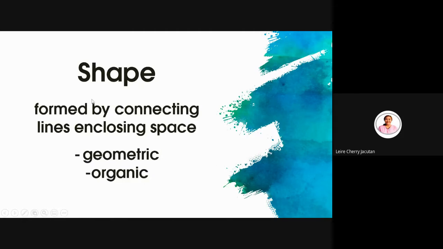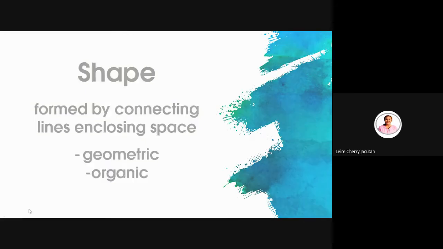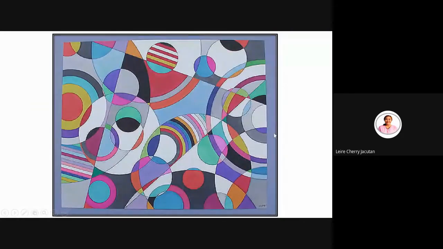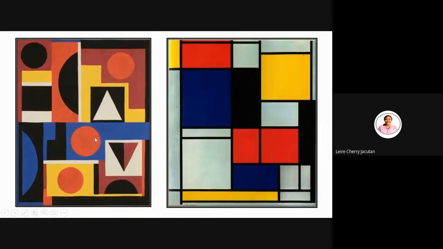So, pero kung yung mga pinag-aaralan natin usually na mga shapes sa math, yun yung tinatawag natin na mga geometric shapes. So, same thing dun sa nakita natin kanina na artworks. Pwede ka rin makapag-create ng different abstract paintings using these different types of shapes, just like what we are seeing right now. Ang tawag sa mga ganitong klaseng painting is geometric abstraction. Yan, ito. These are geometric abstraction, while this is what we call minimalist painting. So, although gumagamit din siya ng different types of shape, pero ang tawag sa ganitong klaseng style ng painting is minimalism.